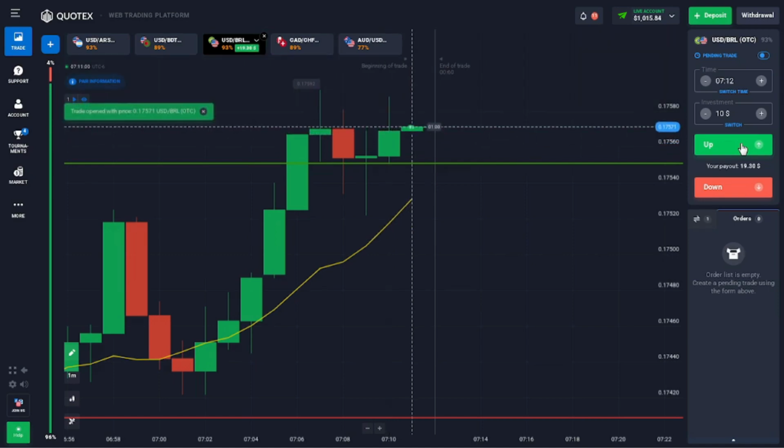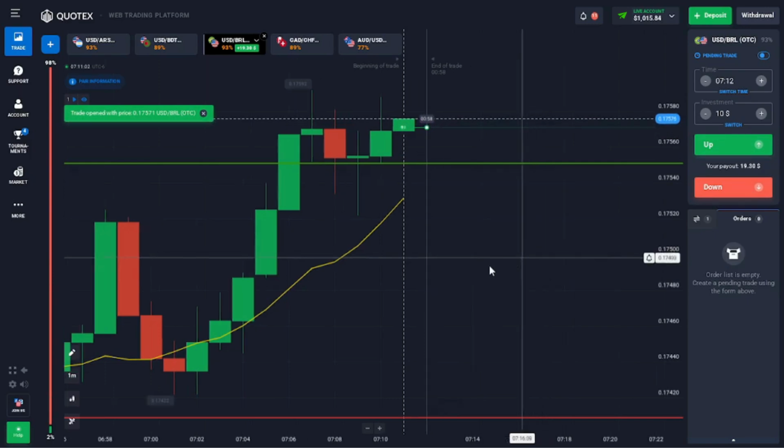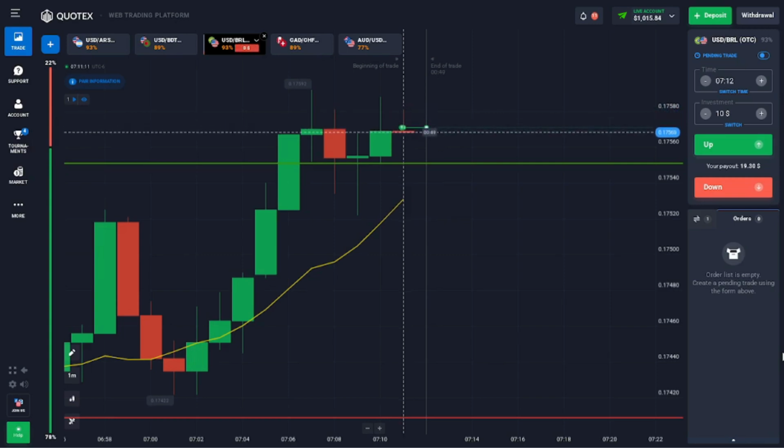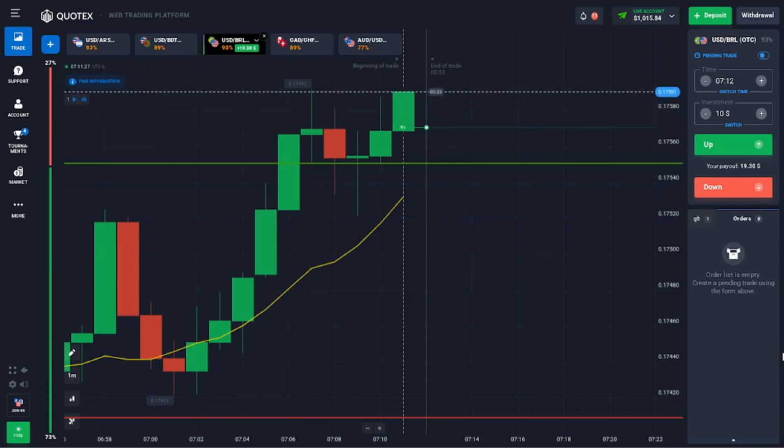Here, I have placed a trade in an up direction, and I have placed a support level below from where the market was rejected and is now going in an up direction. The market has also retested this zone, due to which the market will now go in an up direction and buyers are in control here, and hopefully this will also become our trade win because we have analyzed it well with the help of indicators and a strong level.